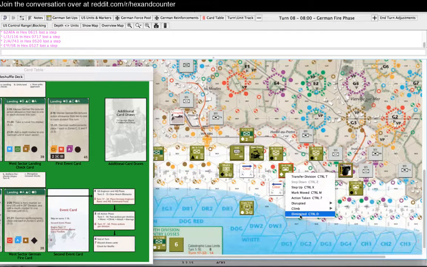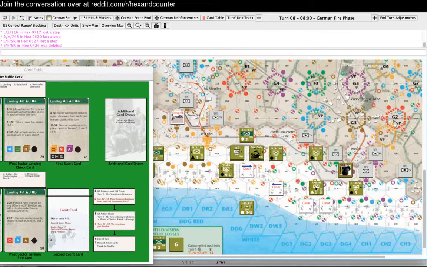Let's see, eliminated. Okay, so that's actually going to be it. So now the question is, we have come far enough down on the priority scale that I have to start hitting in the sporadic fire. In sporadic fire, non-armored US units with the target symbol fire are disrupted.